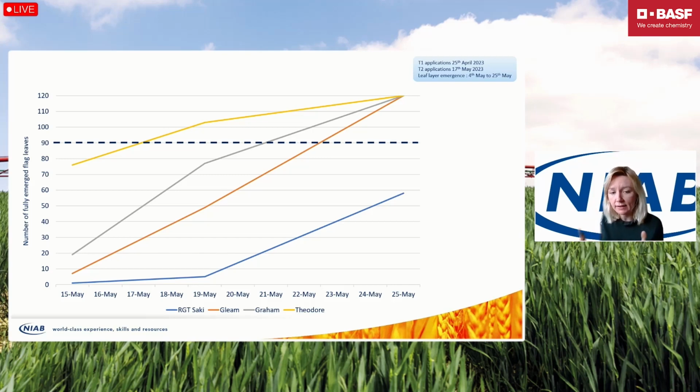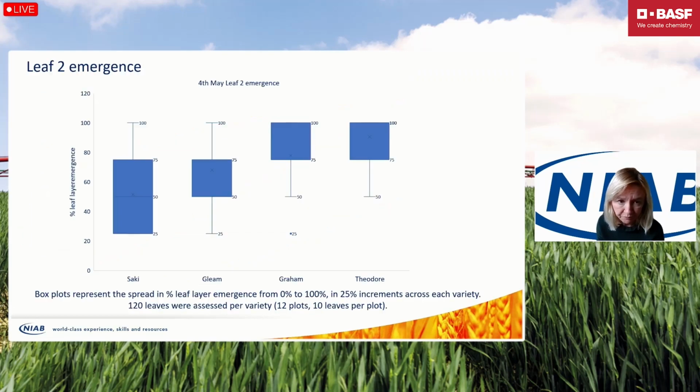So this would be a very classic example of what you'd have in the field or on a typical farm. So 4 varieties, perhaps drilled in roughly the same drilling period. So maybe we tried to get all the wheat in within a 10-day period. These would have been all drilled on the same day, so sometime in October. And yeah, you can see just huge variation, a 10-day gap there, in when those varieties reach that critical time point of 75% flag leaf emergence.